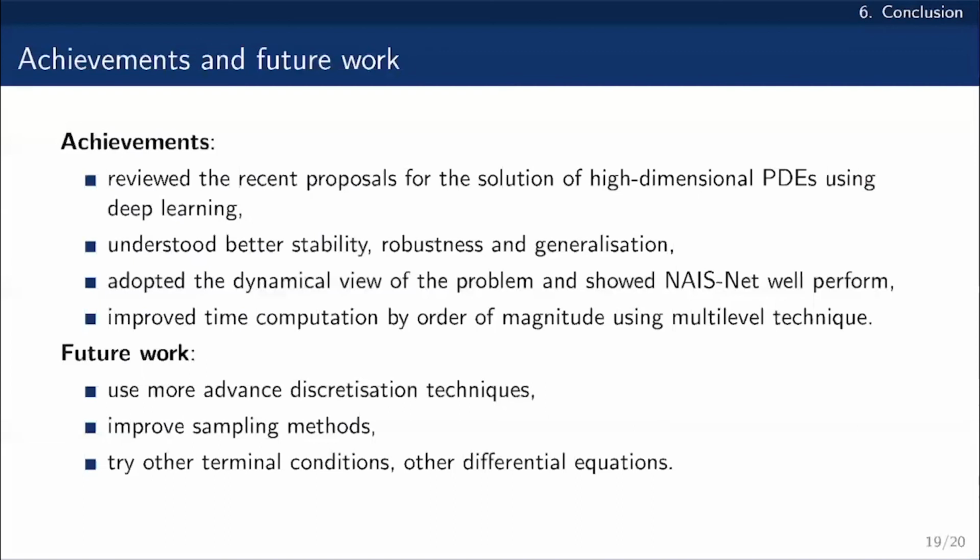During this project, we reviewed different proposals for the solution of high-dimensional PDEs using deep learning. We managed to have a better understanding on the stability, robustness, and generalization side. We tested different architectures, mainly fully connected and ResNet, and we show, for example, ResNet is doing very well. We also improved computation time by an order of magnitude using the multi-level technique.